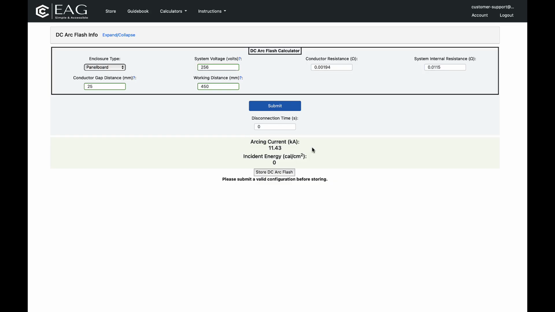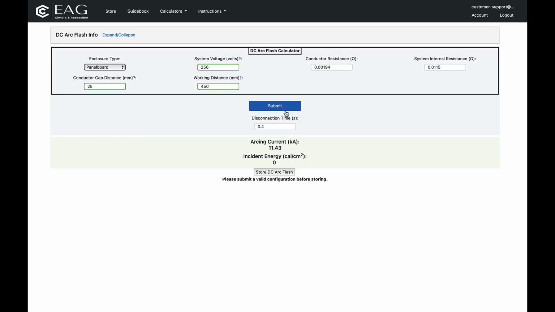We can then use this figure to obtain the disconnection time from the time current characteristic for the upstream protective device. And so, having checked our TCC for this example, we'll enter a time of 0.4 seconds, which we have determined to clear the fault of 11.43 kA.